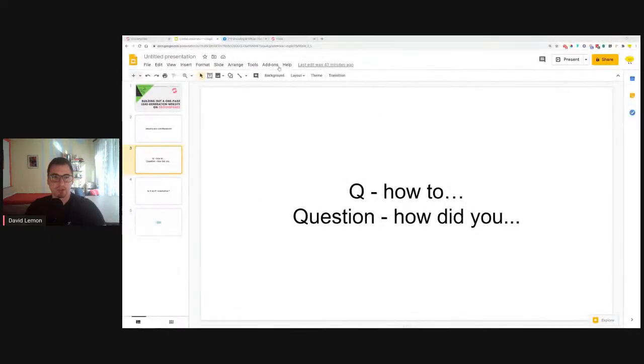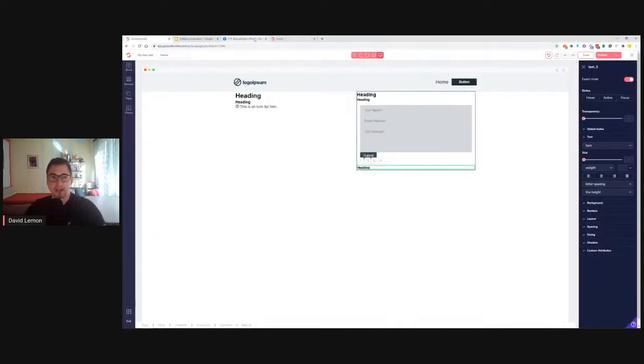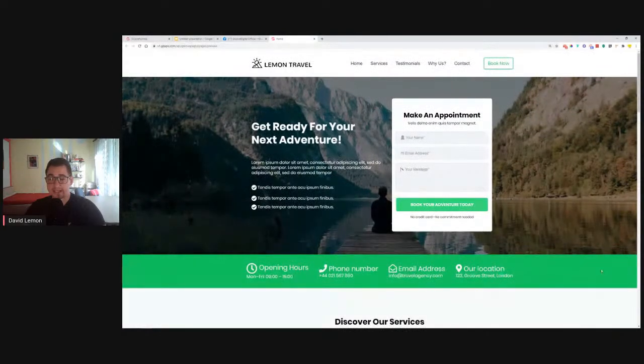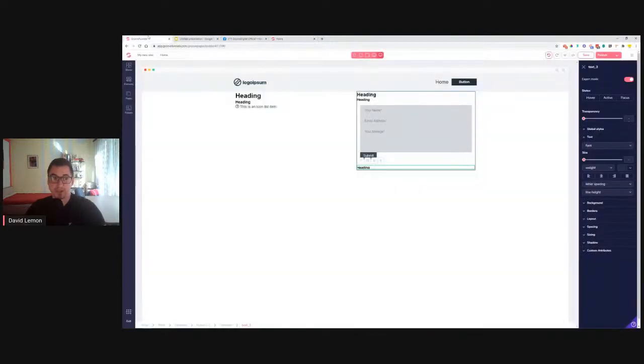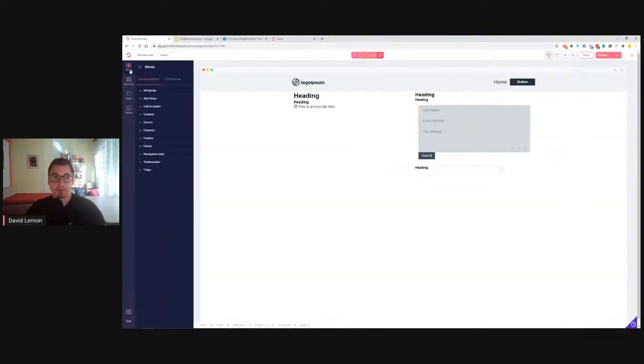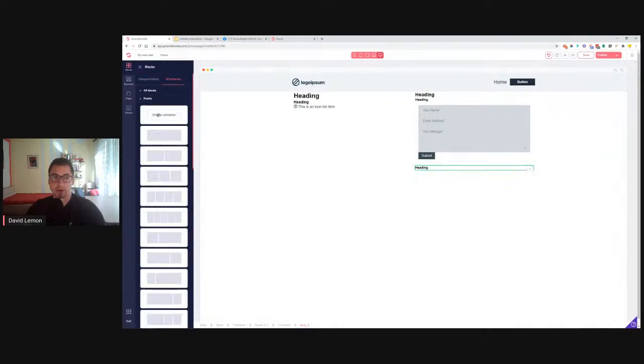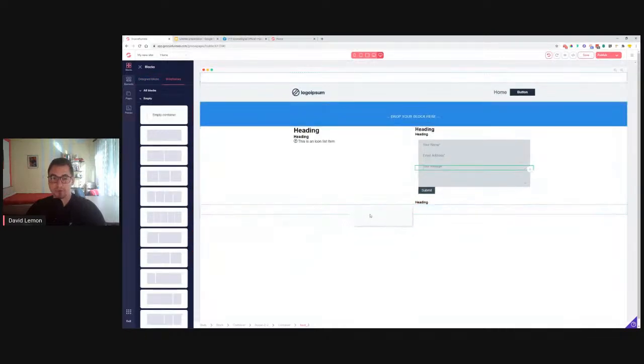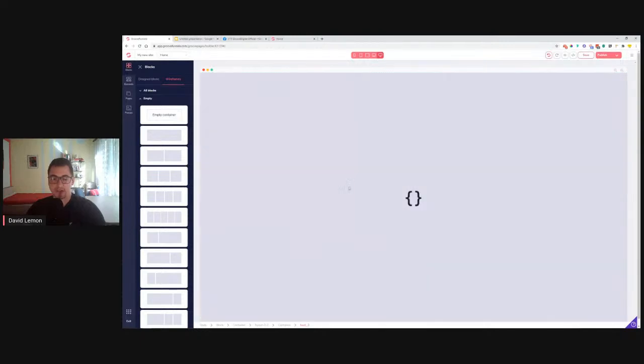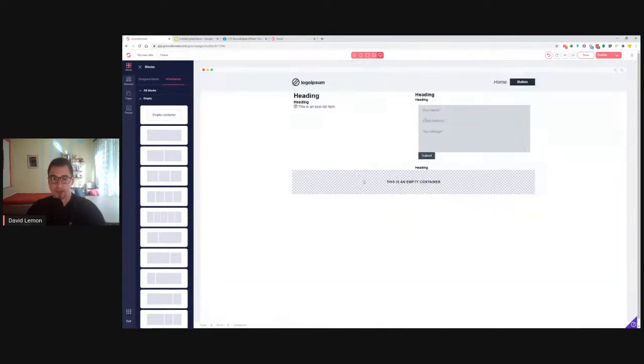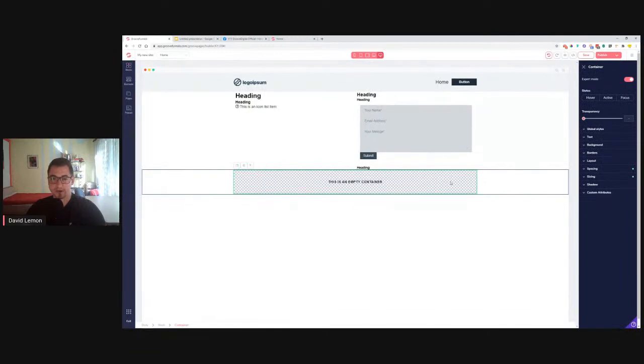Awesome. So we will be building out the next part, which, as mentioned, is this green part over here. This is just an empty container, and then using a different trick, I will show you what I need to do. Once you click on the blocks section over here, wireframes, and then just an empty block. This one where it says empty container, we just pull it onto our canvas and place it below everything. So now we have an empty container over here.